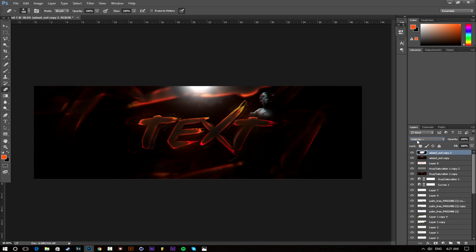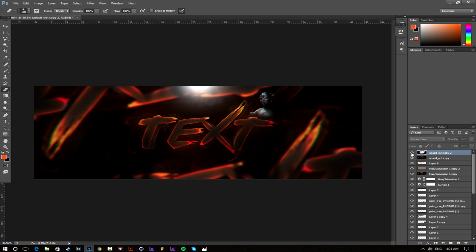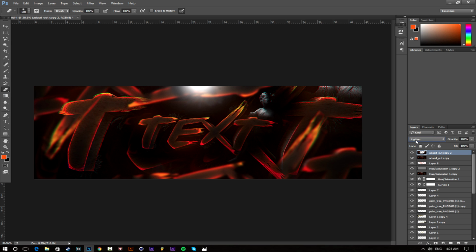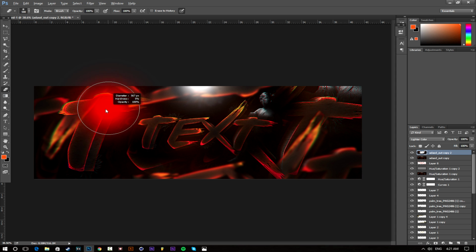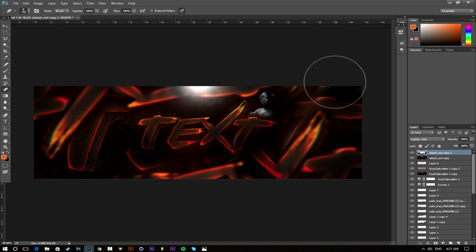And now we're gonna add a blending mode to this. I'm not sure what looks the best, but let's see. Okay. Okay, that looks pretty cool. I don't know. Maybe you could use that. Maybe erase it here to make it look like it's going into the stock. And erase it here. And do that maybe like that.